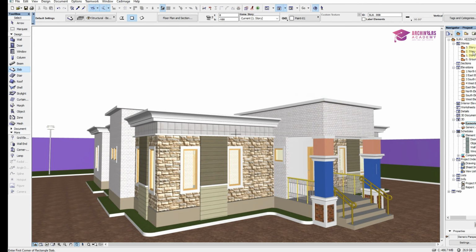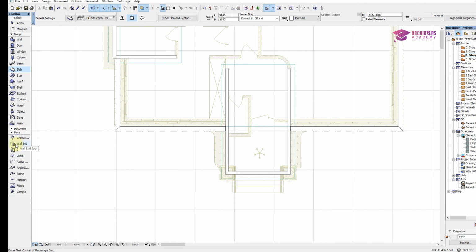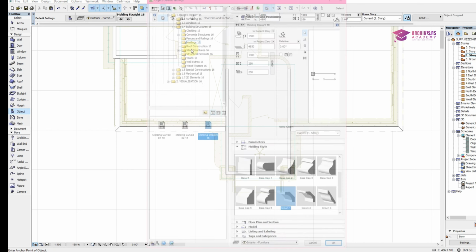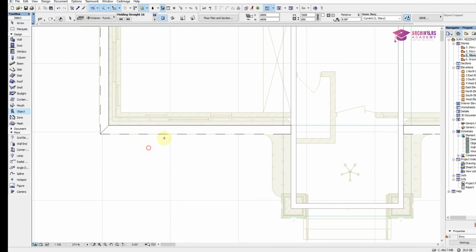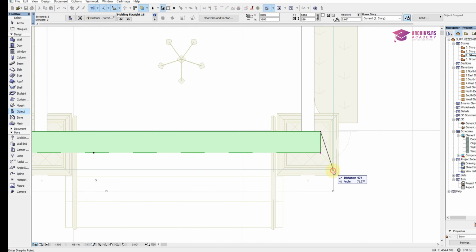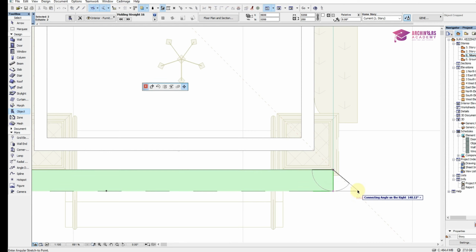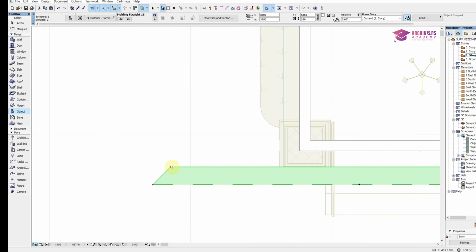So right now I want to place the concrete fascia, then roof the house. So I'll go back to objects, or better still, just pick one of these concrete fascia. You can see what I'm doing, just duplicate it, Ctrl Shift D, and bring it over here. You can see this is where the thing stops. So place it at 45 degrees. Yeah, and this one too should lap at the edge.